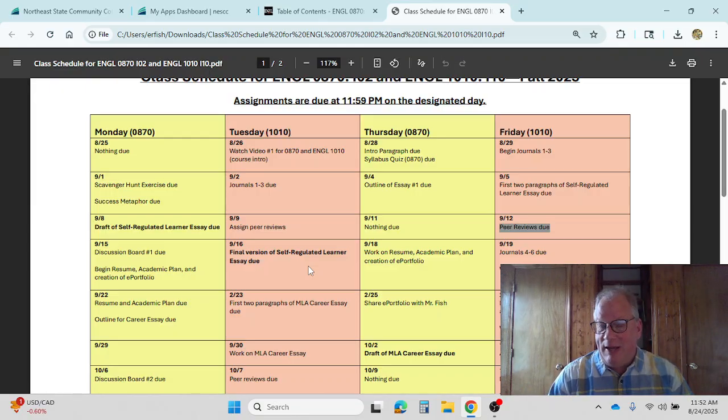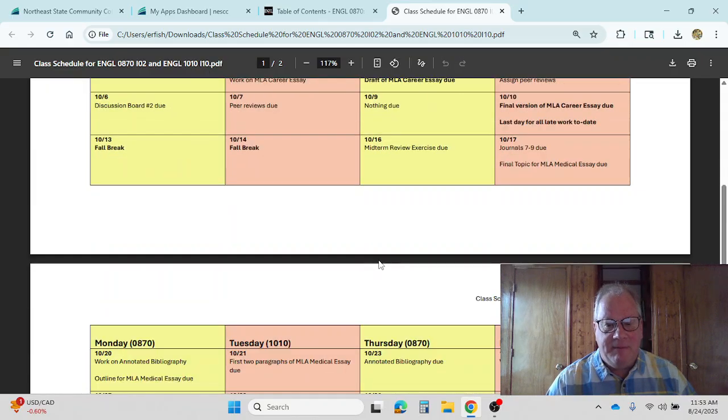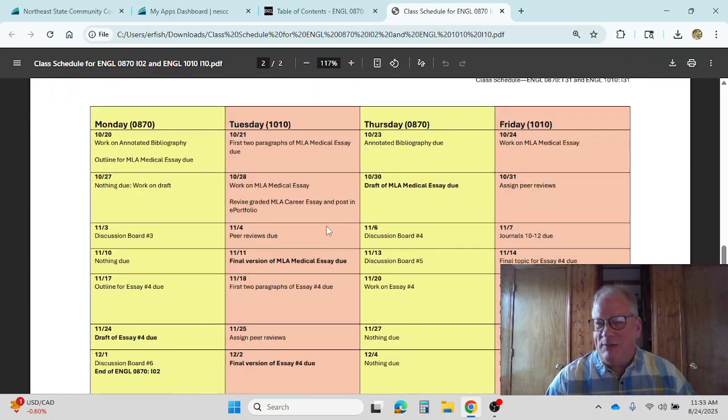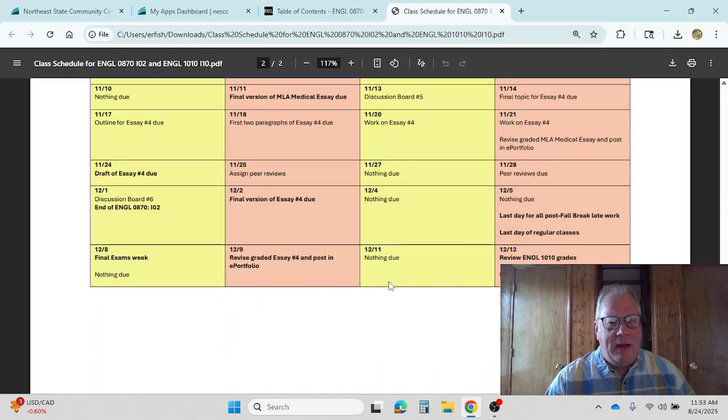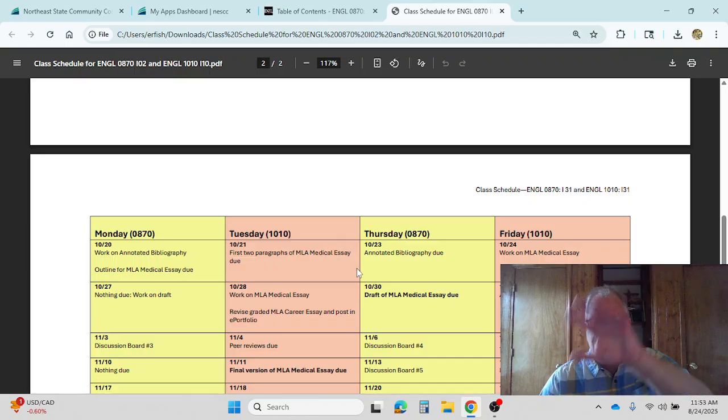And eventually after that, we're going to have one more step where we're going to revise it one more time based on the grading and put that in an e-portfolio in D2L. But we're going to do that process 4 times throughout the semester. So if you get towards the end and think, we keep doing the same thing over and over just with harder essays, exactly. It's a recursive process, if you want to impress somebody at the dinner table tonight. Where you do the same thing, but it gets more complex, I don't want to say harder, but a lot more complexity, a little more critical thinking.